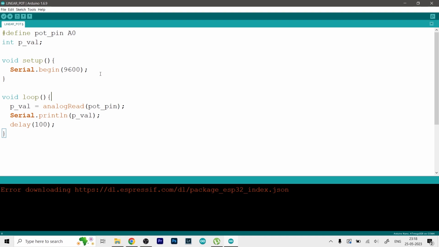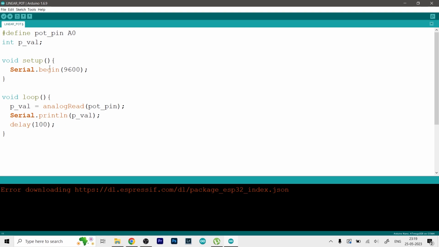So in the void setup we just need to define that, and then in the loop function we will store the value from the pot pin, which will be A0. It will analogRead it with this function, and whatever value it reads will be stored in the P_value variable, and then we'll simply print the variable in the serial monitor with Serial.println, where ln just means next line. Once we print the value, it will move on to the next line and print the next value, and after that finally we will add a delay of 100 milliseconds, which comes out to 10 readings every second.